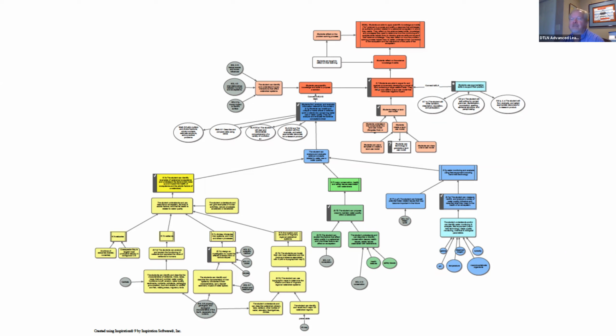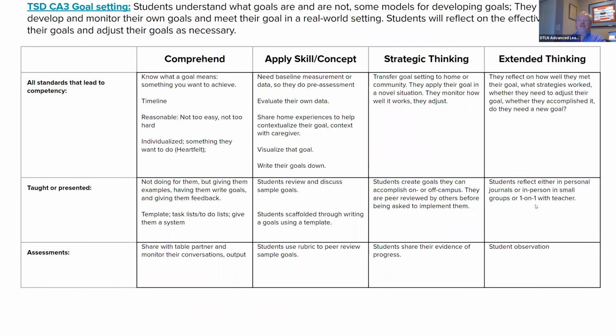So this is a science activity where the kids have to justify whether people should or should not build on a wetland. And so they've learned argumentative writing and persuasive writing in the past. So those are connections to other content areas. So just another diagram. The full diagram is available on the agenda. I just wanted to show you that not all learning progressions have to look exactly the same. And you can design learning progressions for a lot of different things. It doesn't just have to be your academic standards.